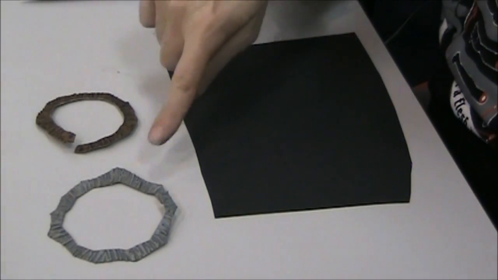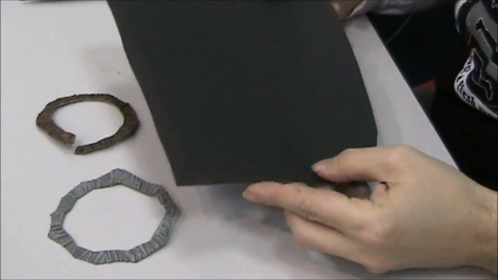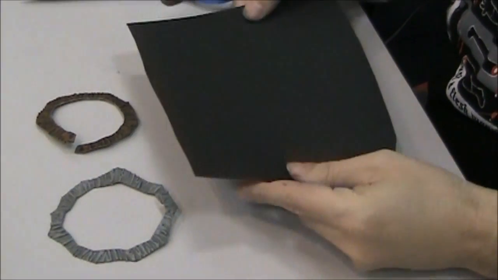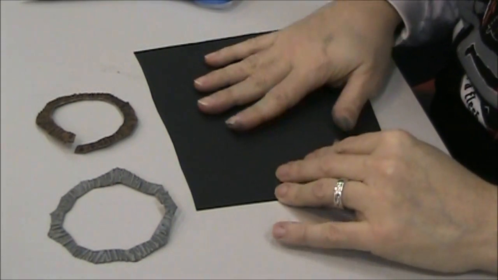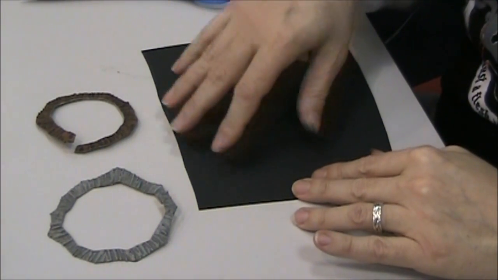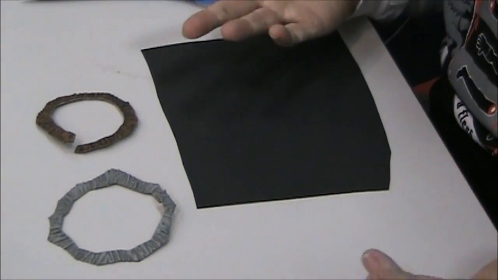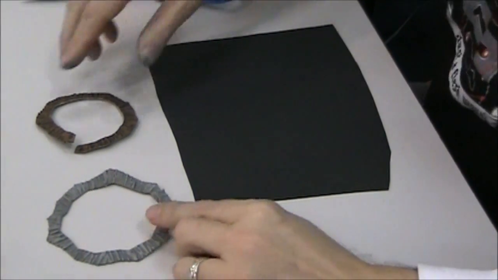I have both my rings cut out, and you can see here I have a black piece of poster board. And so I'm just going to go ahead and use the poster board to represent the hole that the ring is around, because then I don't have to paint it and everything. It's already set.